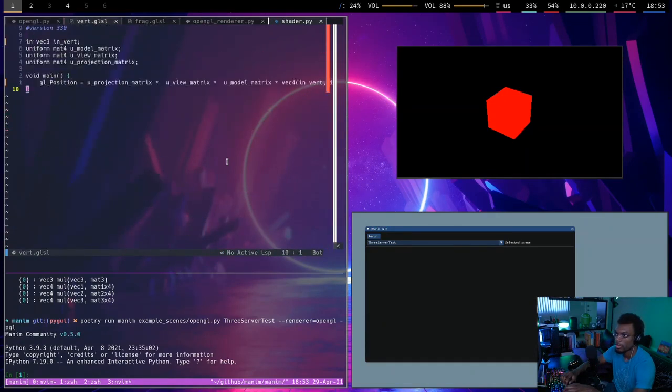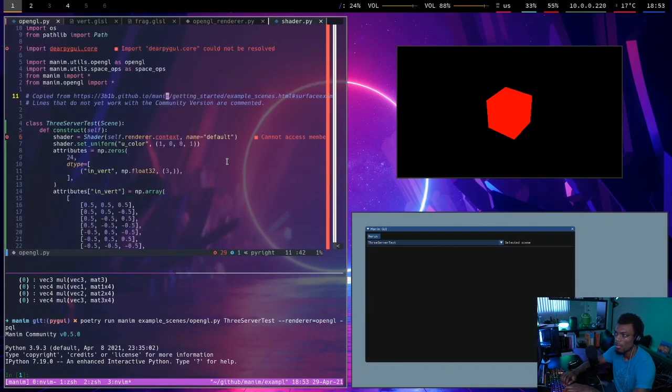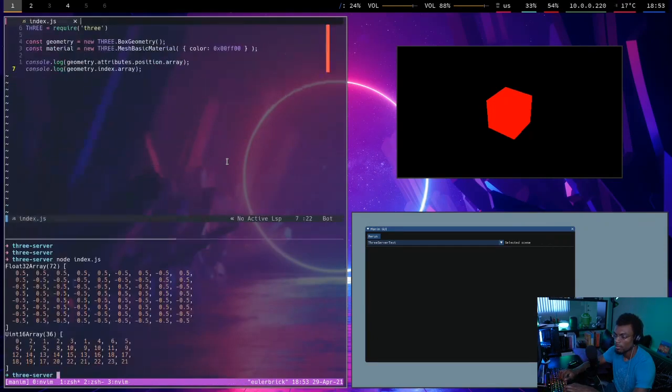For now, let me try to write a way for Manim to take this data from three.js. So all I have to take is geometry.attributes, all the attributes, and the indices, and I think that's all.